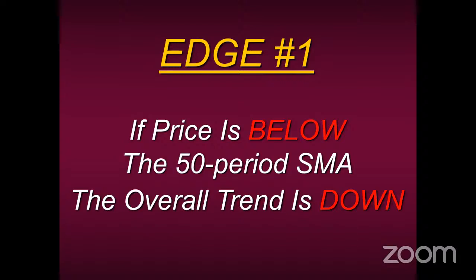So why is this so important? Why do we need to know the overall trend? Because that's the first thing we teach our students. Once you know the overall trend, you will only trade in sync with that overall trend. In other words, if the overall trend is up, you will not look to go short the market or sell short, buy puts, anything of that nature. And conversely, if the overall trend is down, you will not look to buy anything. I don't care how much someone is telling you online that this is the lowest it's been in 20 years, how price is tremendously oversold. You will never buy anything.